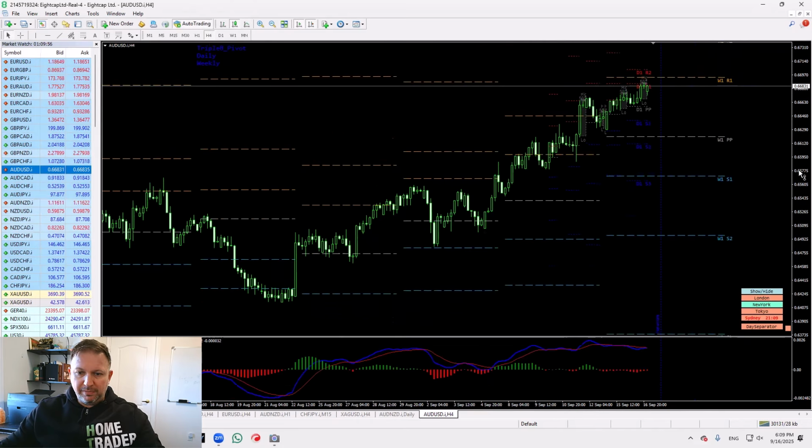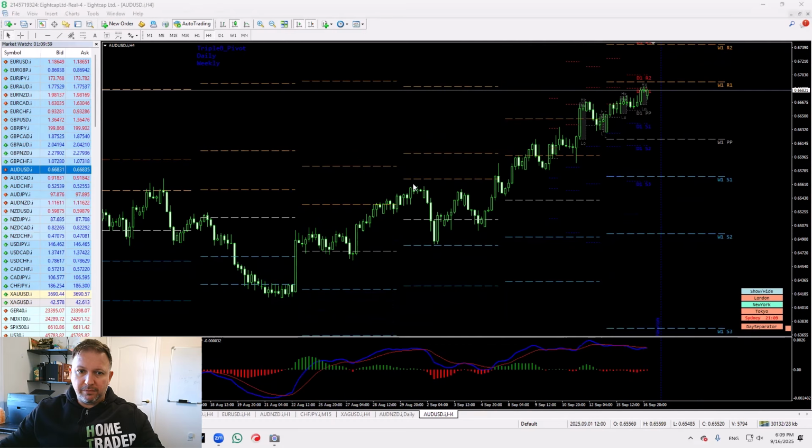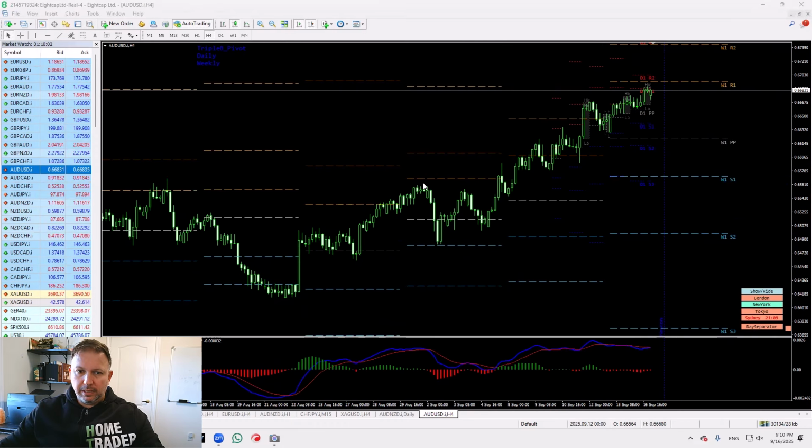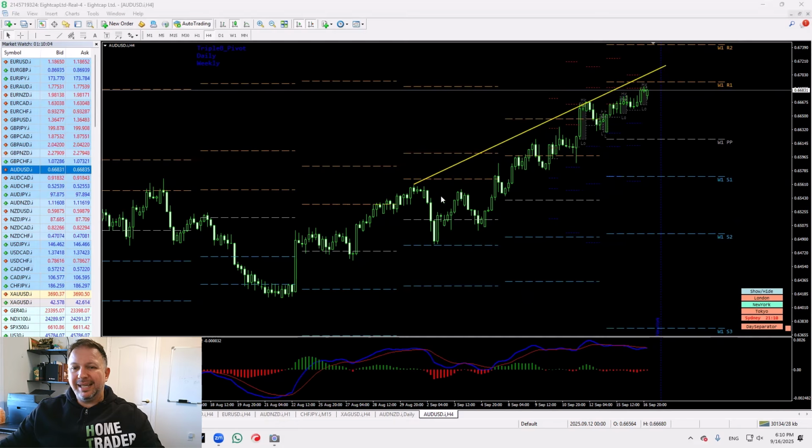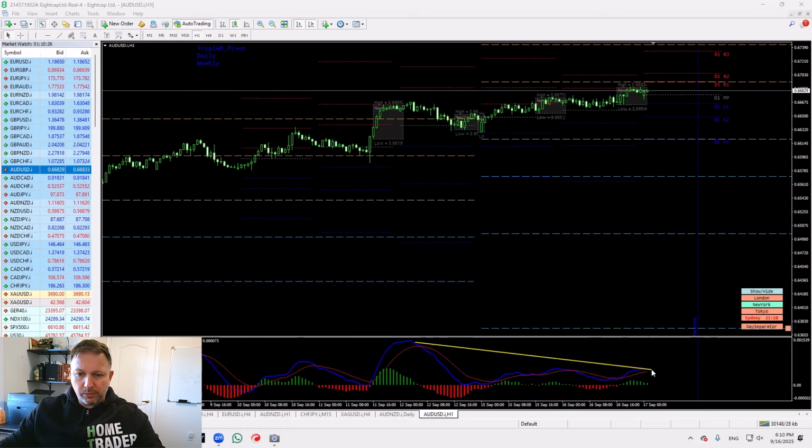Not just because of the pivots, of course, but also because we are facing here, take a look on that, a dynamic resistance line. We are facing here a bearish divergence on the moving average of the MACD. We are facing here weekly pivot zone from many of the previous weeks. It's a significant area here. And with the 4-hour chart making the bearish divergence I just showed before, and the 1-hour chart which makes this divergence, there is a great probability this zone would create some troubles and some retraces to the downside.